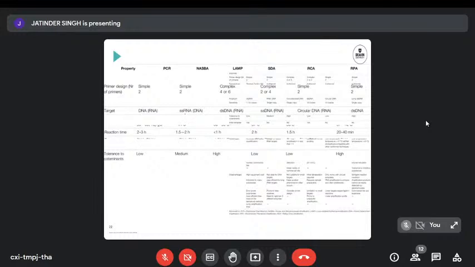How long does the reaction take? PCR in a normal instrument, 2 to 3 hours. Either we accelerate the thermocycling, like we've just seen the Landers group does, or maybe we want to go to LAMP, which is less than an hour, or we want to go to RPA, where we can get our amplification done in only 20 minutes. So all these amplification techniques have got their own niches, their own applications where they're really, really good, and situations where they're actually not that good. So I'll quickly talk you through a couple of these.